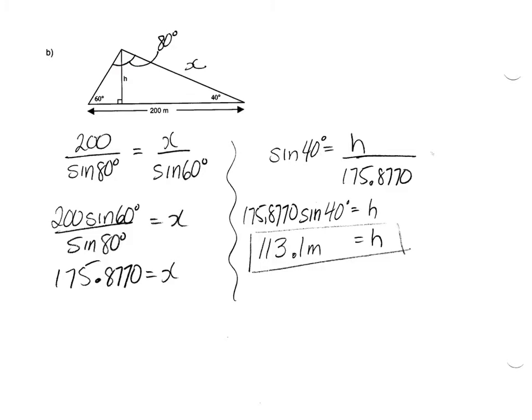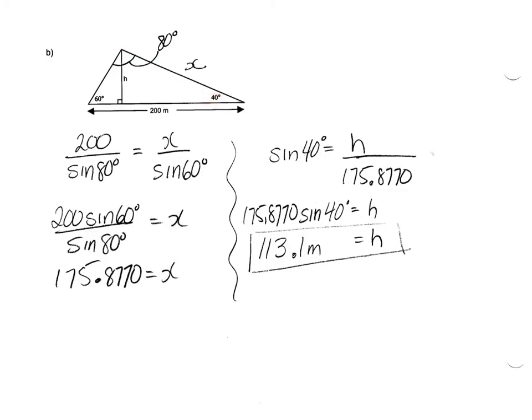And we actually have three triangles here. We have one small one, we have one large one, and we have one medium one right here. And again, I'm going to probably need some piece of information from one of the three triangles to help me find the h in this little triangle over here. So if I look here, I have h. I don't know what that length is. I don't know what that length is. And I have an angle. So that's not enough information to help me find x.